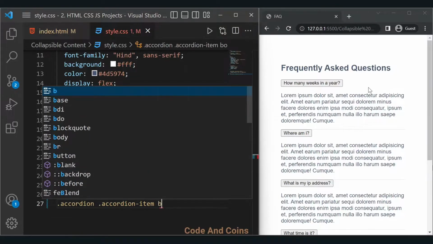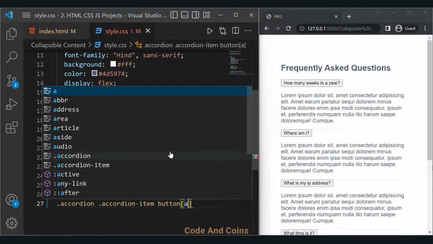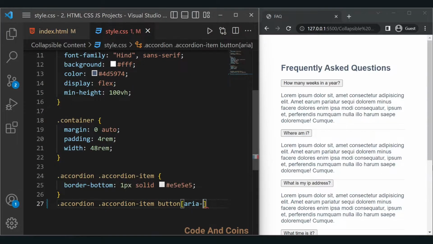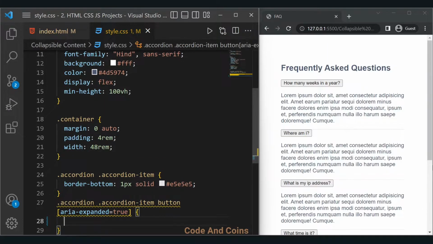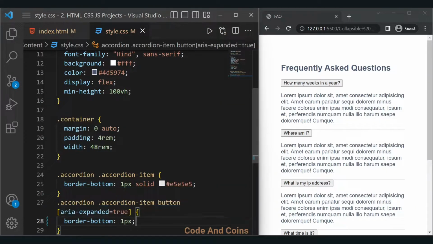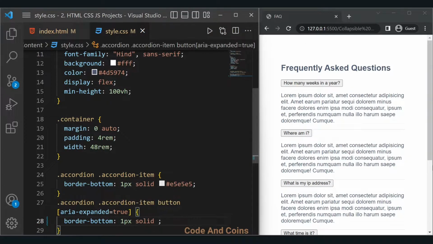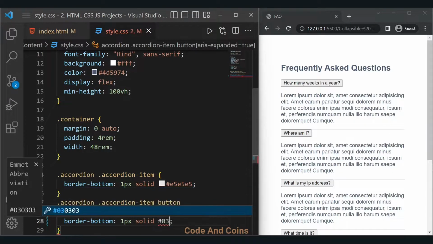So button aria expanded to be true. Border bottom 1 pixel, solid 03B5D2.